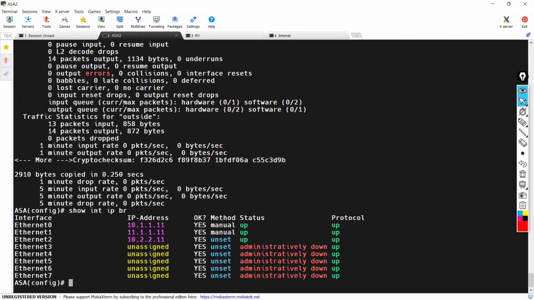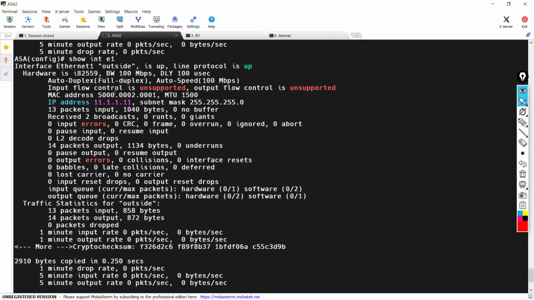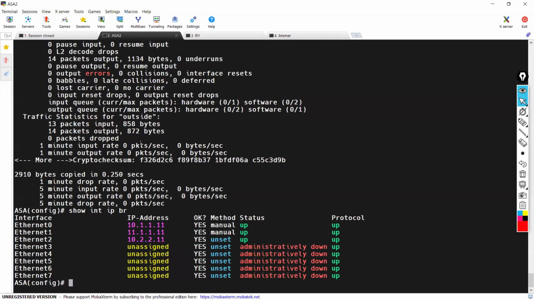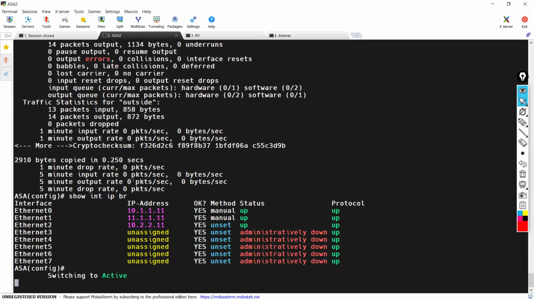Now this is ASA2. Earlier these were the MAC addresses and IP addresses. Once it changes to active, then we will see. Switching to active.